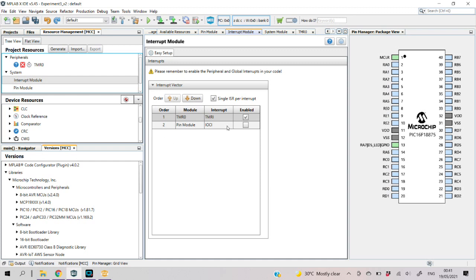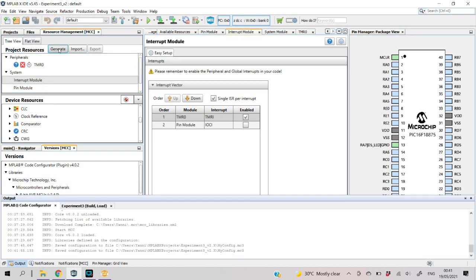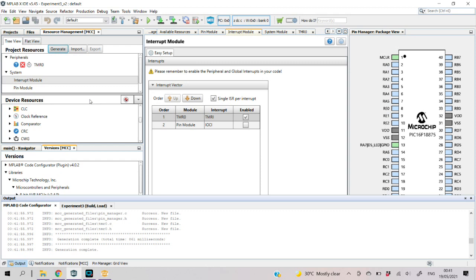We will retain this part as is. So we will click the generate button to generate the MCC file. Now as we can see, the MCC is already generated.